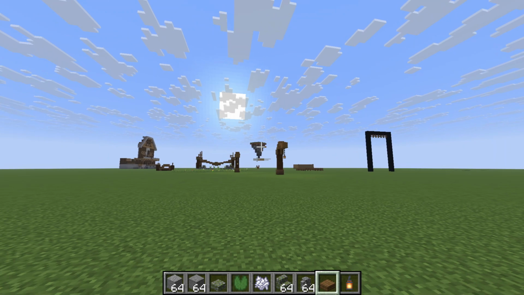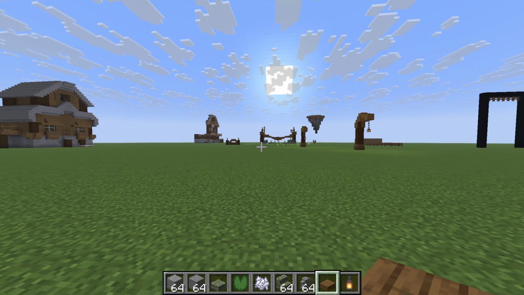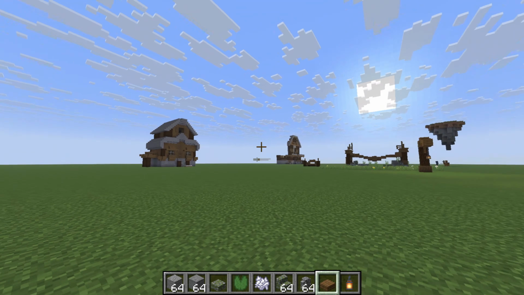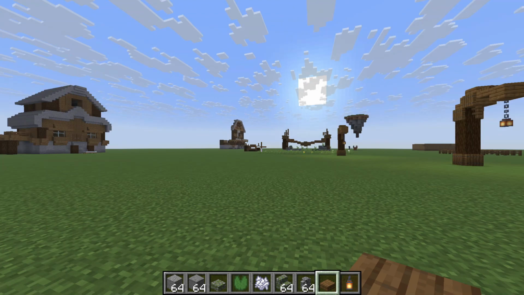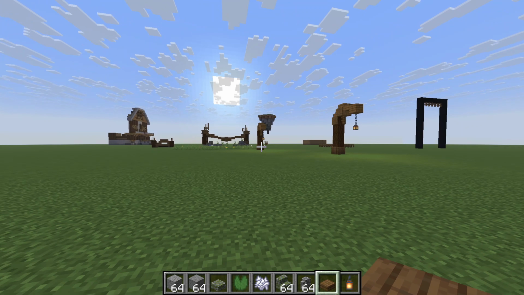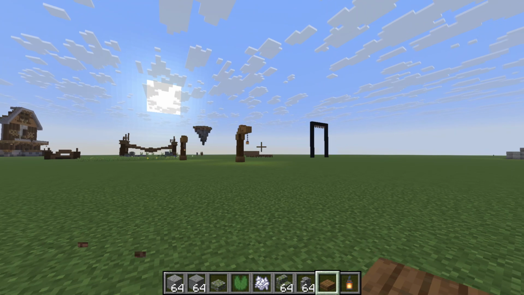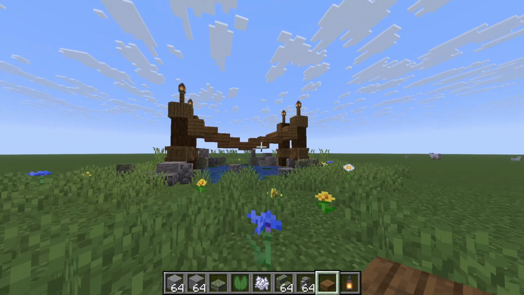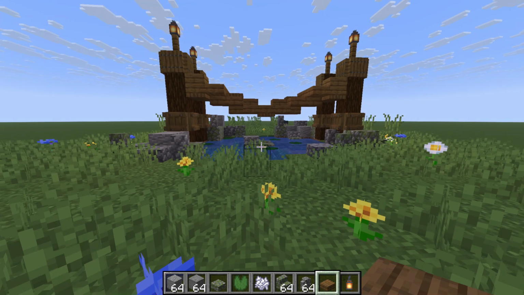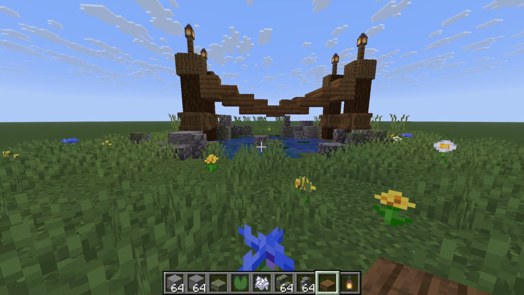This is my world that I use to test things for my survival world. Sometimes I like to test, or I like to just build for fun. That house is awful. I hate that house so much. I might just remove that. But yeah, I build with a lot of spruce is what I'm looking at right now. This is kind of the way I build, especially in survival worlds. I just throw things down in a general kind of shape, and then I add detail afterwards.